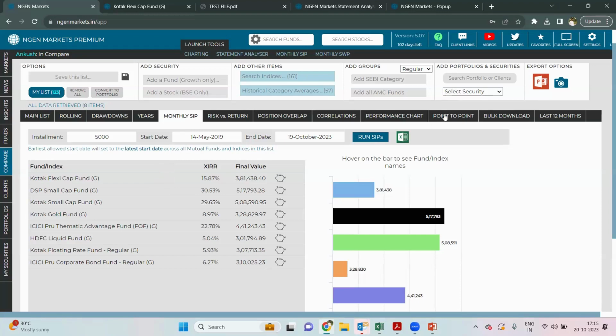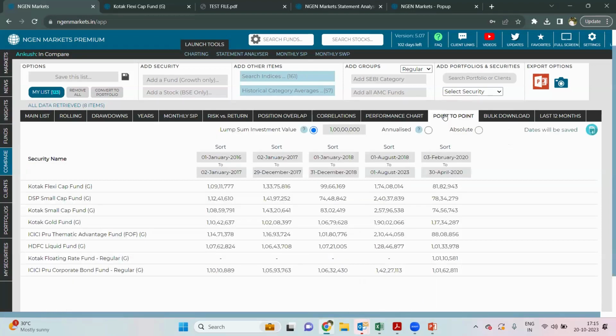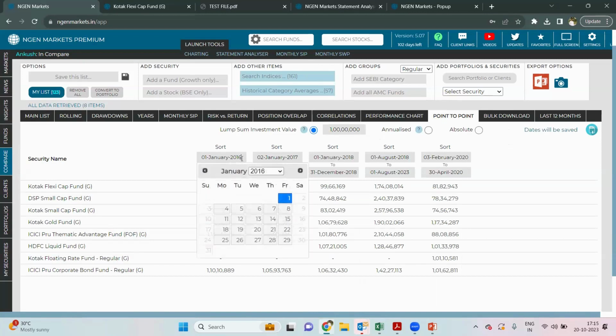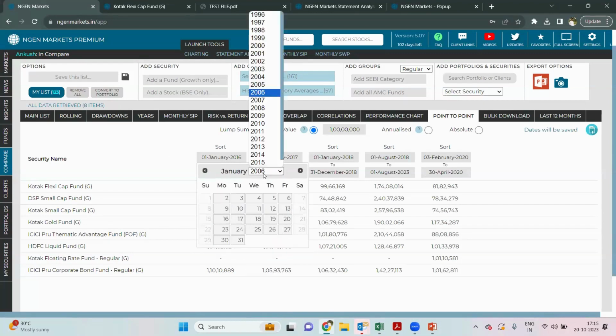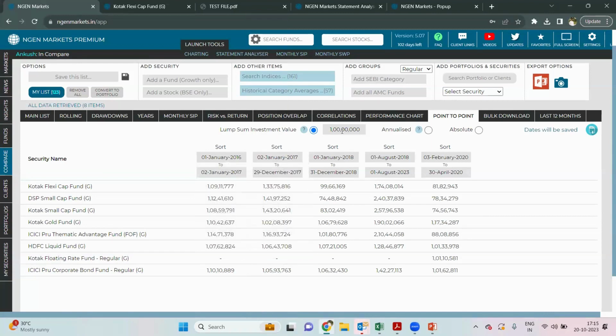Here you can ignore the remaining 4. It's actually showing you lump sum of any start and end date, so you don't have to put anything in the remaining 4. You can just select these 2 and get these answers. You can put any date and any lump sum amount. You can change the dates here and hit enter, and it will show you the lump sum for each of these funds from this start to this end.